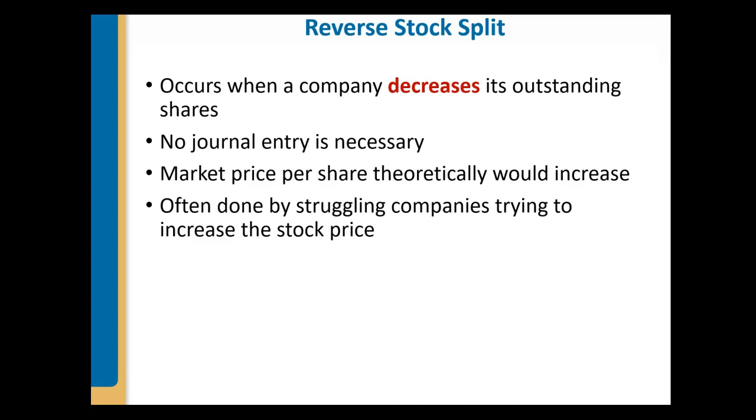Companies that reverse stock split their shares frequently are struggling companies. They're trying to accomplish with the split what the market has been unwilling to do, which is increase the stock price. Often this is to prevent the stock's price from becoming so low that it gets delisted from a market exchange. Reverse splits are not unusual occurrences, particularly during stock market downturns. In 2014, Great American Group declared a 1-for-20 reverse split.